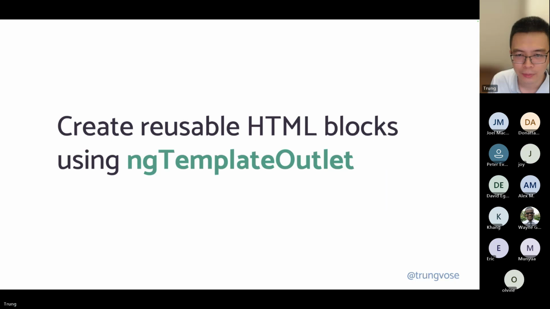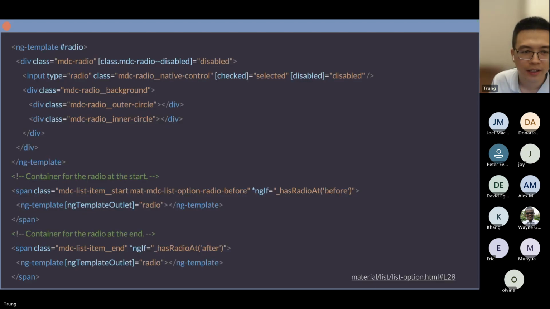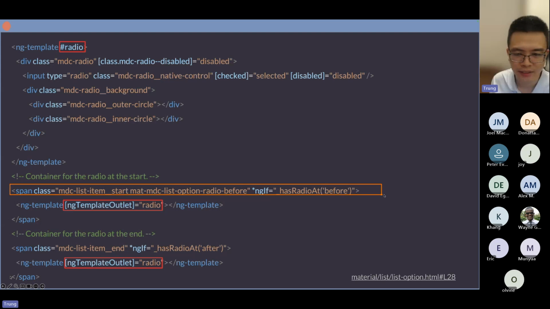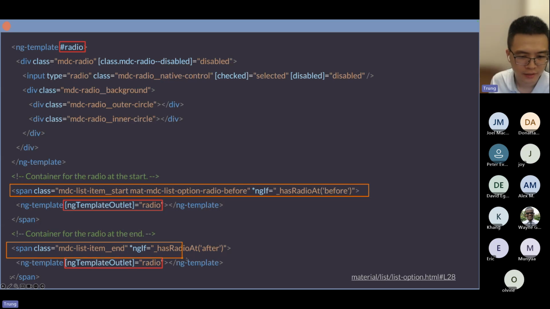So, like we just mentioned, any template can be reused. Look into this, that is the Material source code I just mentioned. Here it has an ng template radio, and then they use the same template in two different places with a different container. As you can see here, this span has different classes and it has different ngIf.